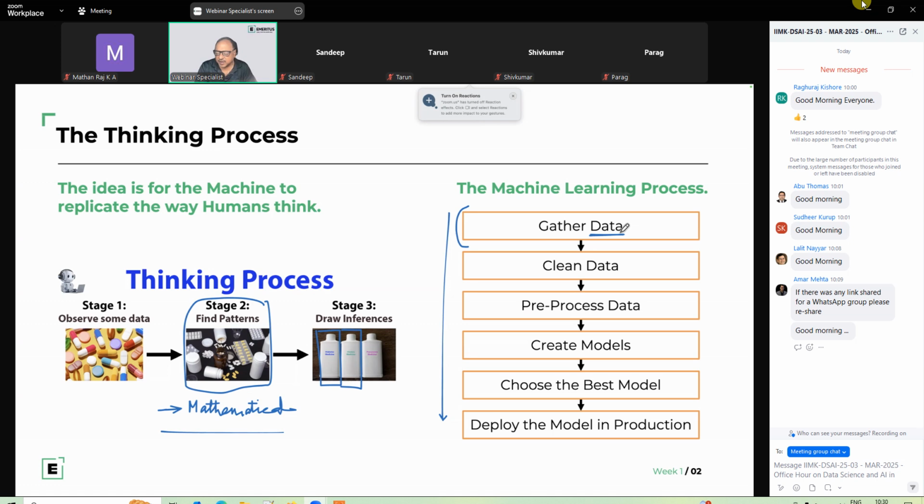Why did we have a lot of data? Because in 1989, the World Wide Web was thrown open to the public. So the public got access to the internet in 1989.